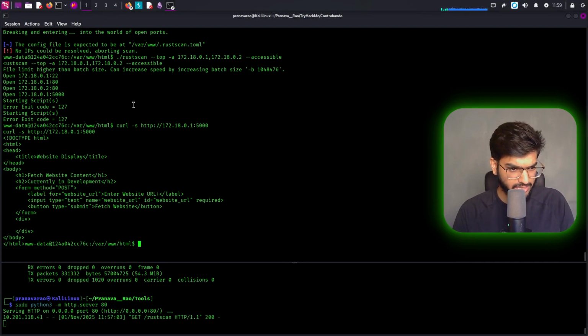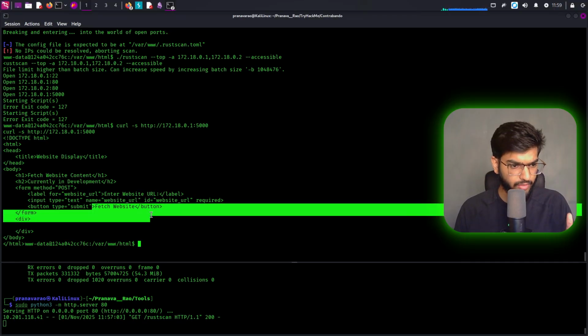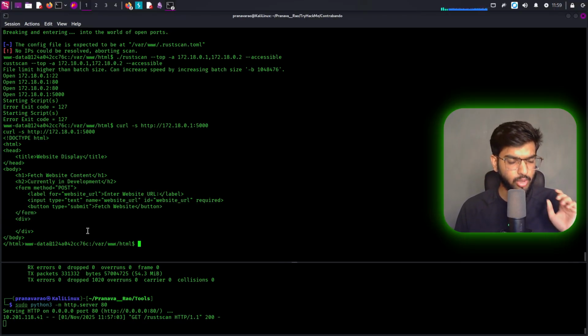So the body says fetch website contents, currently in development, and it's going to use a method of POST to take in any content being passed in the input box called website URL. So it's basically going to take the contents of it, fetch it and paste it in here. So it's going to paste in what contents are present inside the URL that we specify.